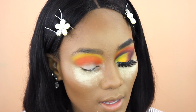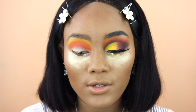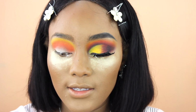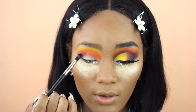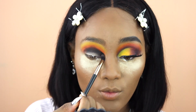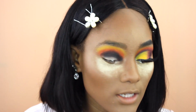I'm gonna grab another brush, but the brushes are dirty already. This one is called Tapered Blending Brush number 6. It's kind of angled right there. This time around, I am picking up the black shade in the Beauty Glazed palette, which is this right here. So we go into our crease and place it down, like so. Okay, I think that's enough black.